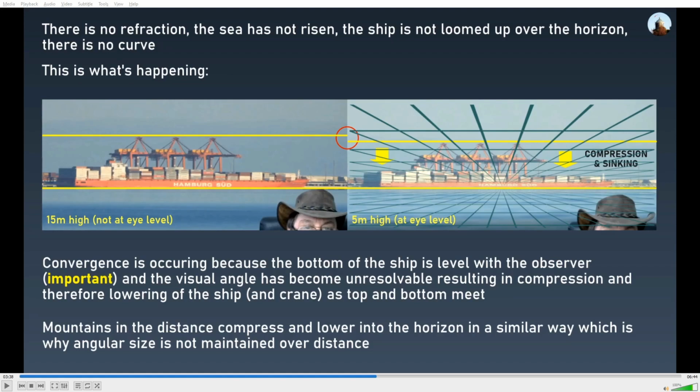So this is more or less perspective lines there, but perspective lines only apply to horizontal surfaces. So you see, as the horizontal surface moves further away, the objects become closer together on that surface. That's true, but not on a vertical surface. That doesn't apply. This diagram doesn't apply to a ship or a wall or a building which is at a constant distance from the observer. It's not getting further away. It's at the same distance.